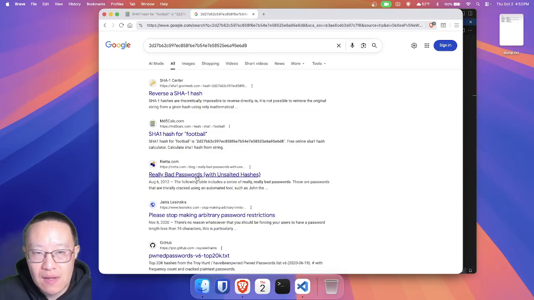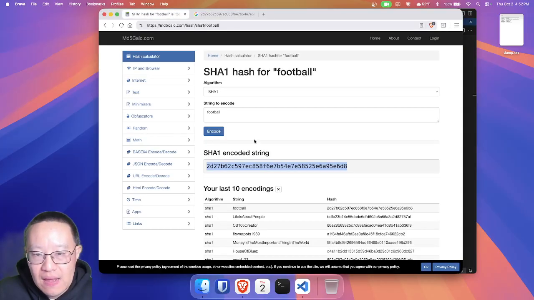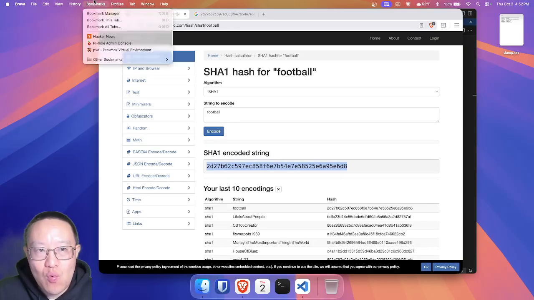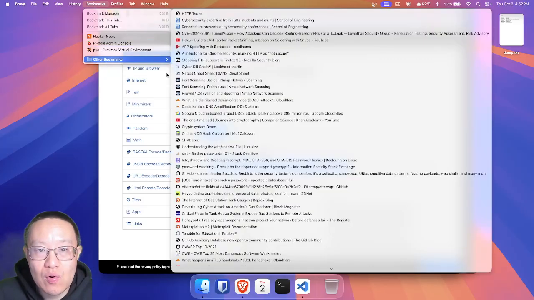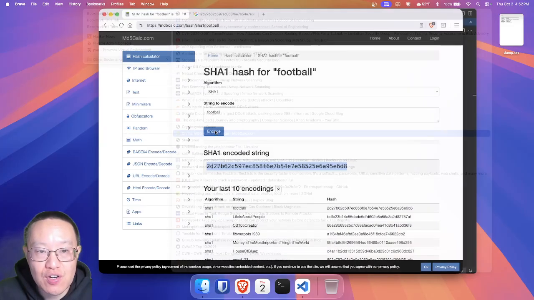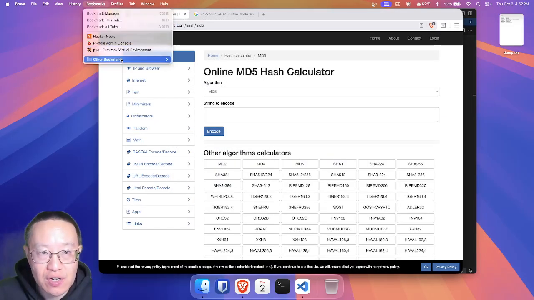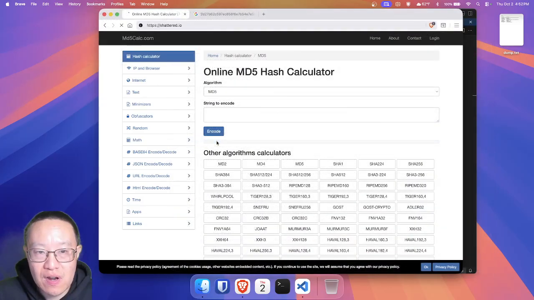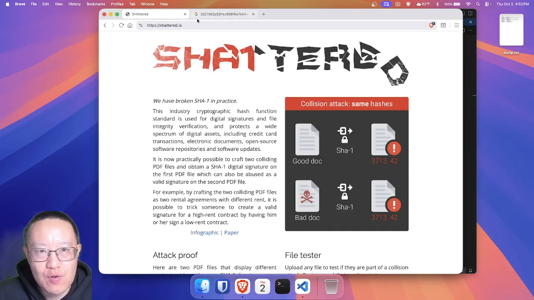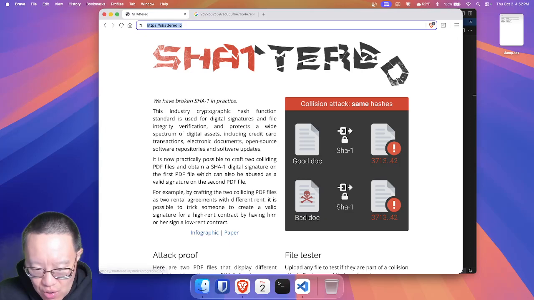Okay? So, the other thing is SHA-1 is broken. MD5 is broken. What does that mean? What it means is that those two cryptographic hash functions have known collisions. And this was done not too long ago, a few years ago. Google did the work.